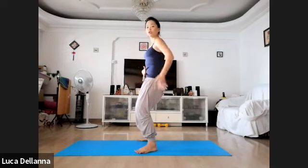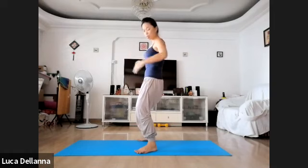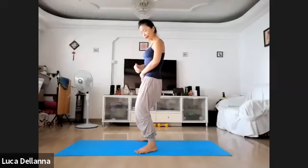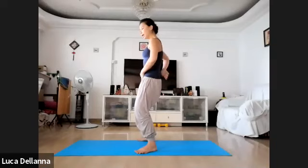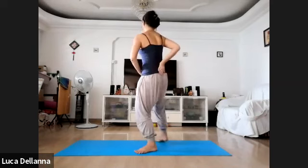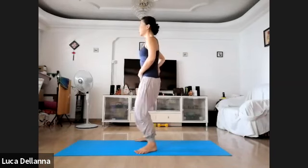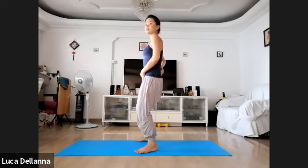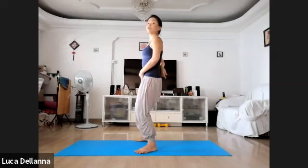So if you're not sure how to do it, let's try it together. You can place one palm in the front of where the hip is here, just below where the dantian is, a little bit lower. And then the other one at the back of the sacrum, which is right above where the buttock is. So just stand straight first. And then we're going to gently bend the knees. Yeah? And then we're going to do a couple of rockings with the hips.